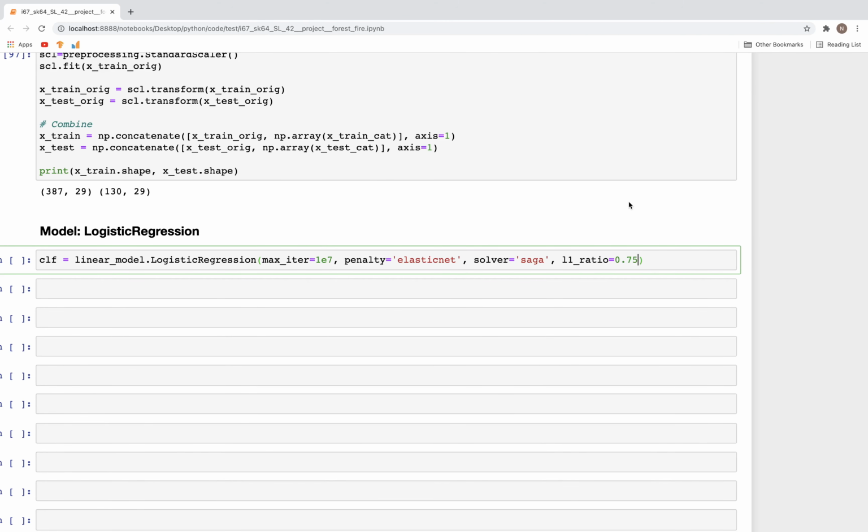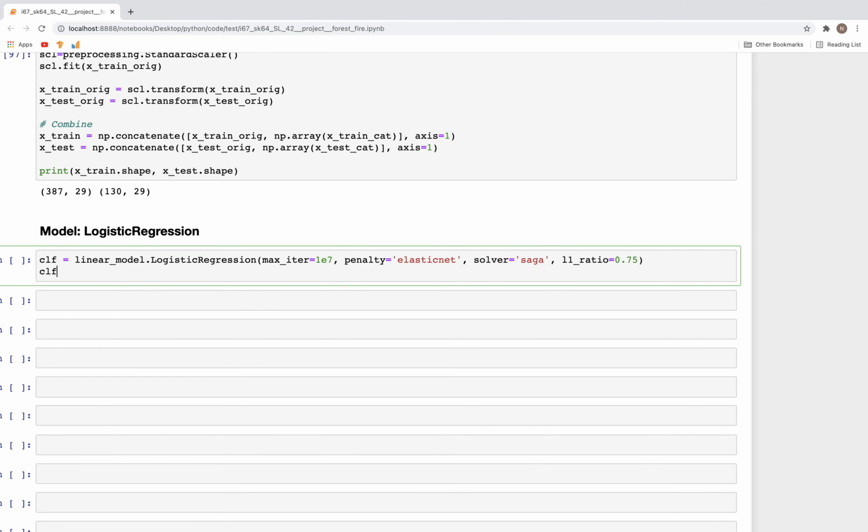No particular reason I'm choosing this. We could also use the default values.